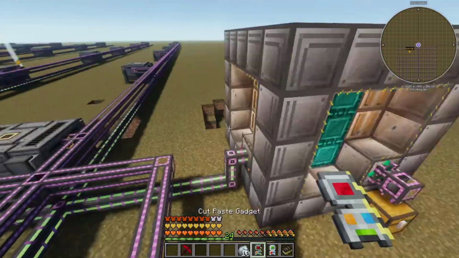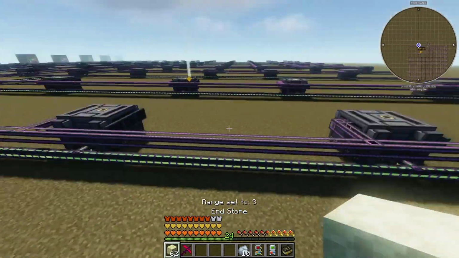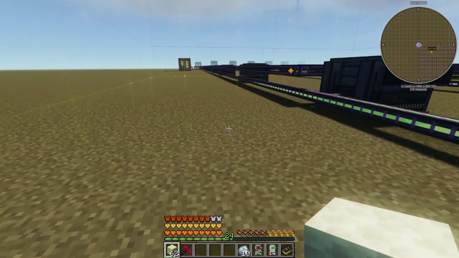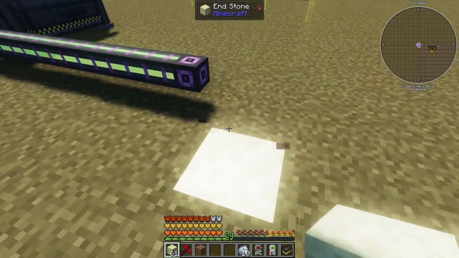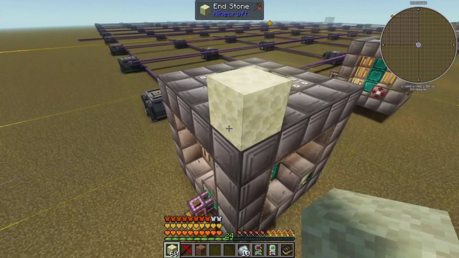So we're gonna cut and paste this if we can do it correctly. We have a little bit of endstone, so I'm gonna grab it. We're gonna put it right. I think this is where the chunk ends. Do we want to copy? I don't want to copy and paste the chests just in case they don't actually move over. So let's put this here and let's fly all the way over here and put this block right here.